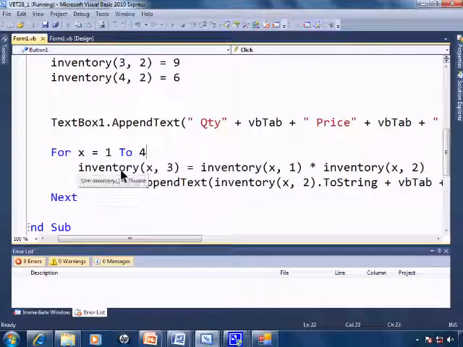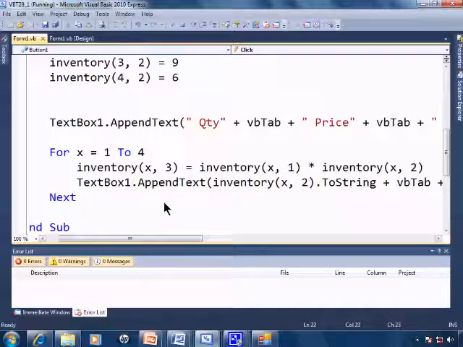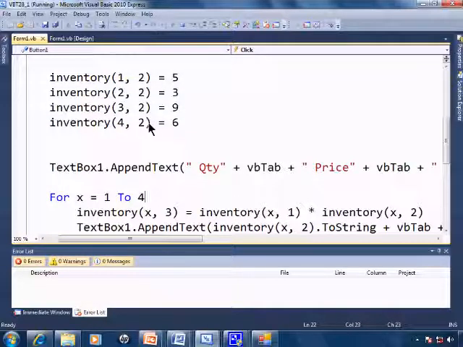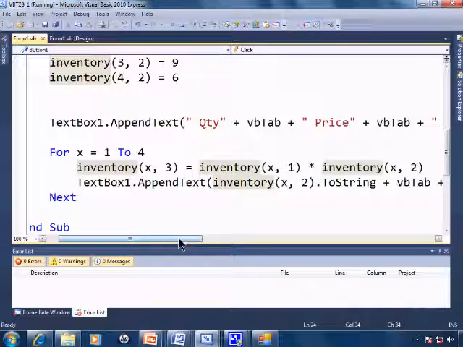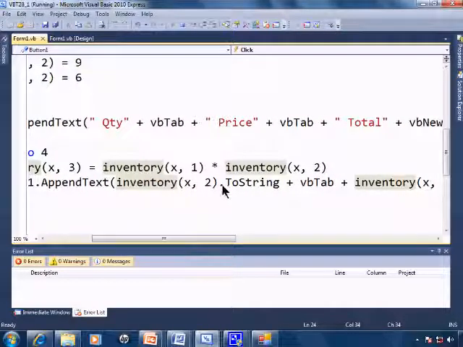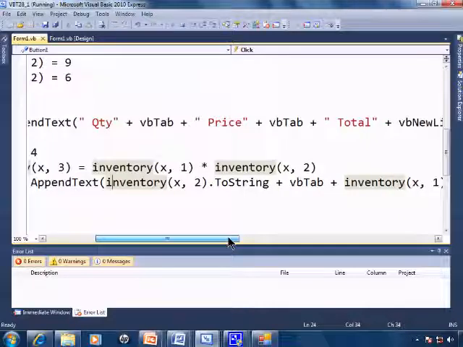Within the for loop, here we have total, so we have the quantity multiplied by the price. Unfortunately, when printing out, one of the requirements happened to be that the quantity was set to section 2 of the multi-dimensional array, as you see here. However, the requirements wanted to print it out first, so therefore we had to put the second part of the array first, as seen. The .toString converts the section of the array to a string. So this would be a double converted to a string.